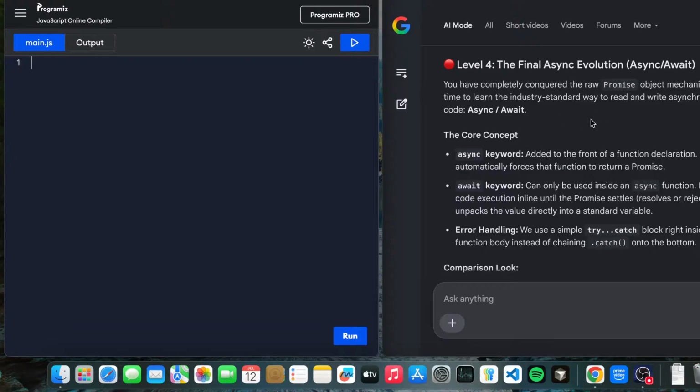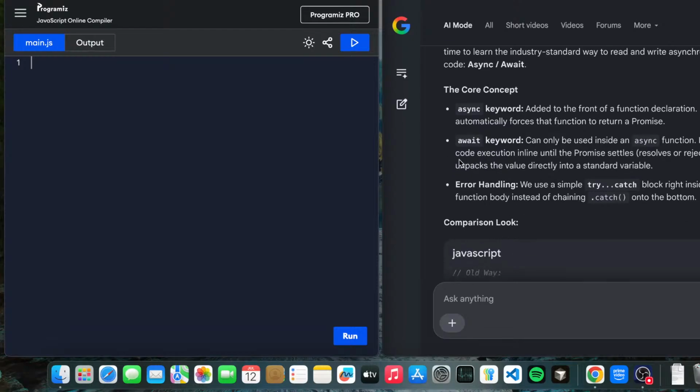So here you have conquered the raw promise object mechanisms. Now it's time to learn the industry standard way to read and write asynchronous code: async await. The core concept: the async keyword added to the front of a function declaration automatically forces the function to return a promise. The await keyword can only be used inside an async function.